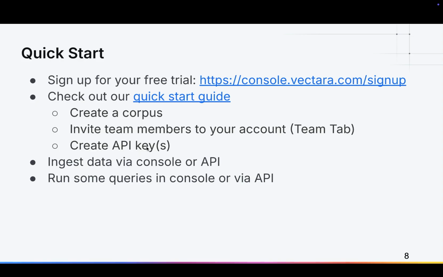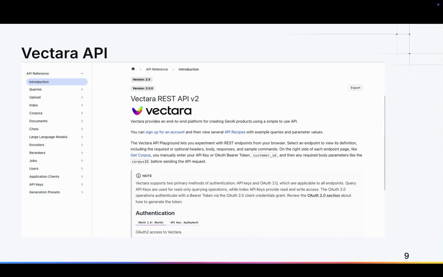We have a query API, a query and indexing API, and there's a personal API key which has access to everything. You can use the console to try ingesting some data with drag and drop and run some queries, but the console is really there for you to try out things and see how it works quickly. Your application ultimately usually comes back with the API as implemented. We have very detailed documentation. Here you see the API reference that shows you all the types of calls in the API you can make, the queries, the upload, etc. I can click on this to show you.